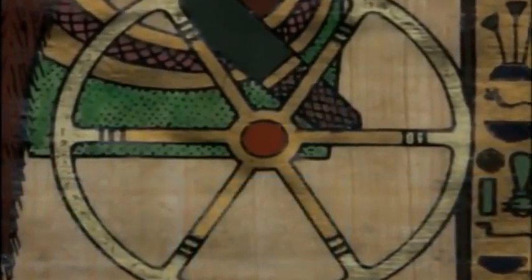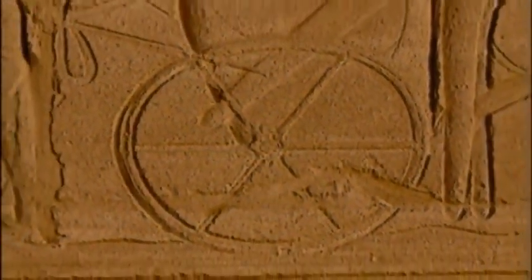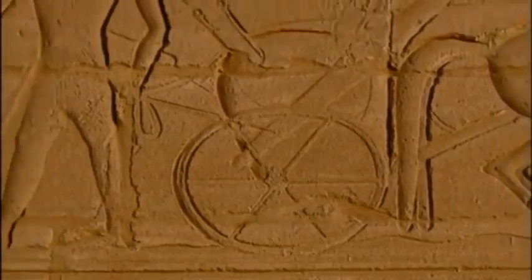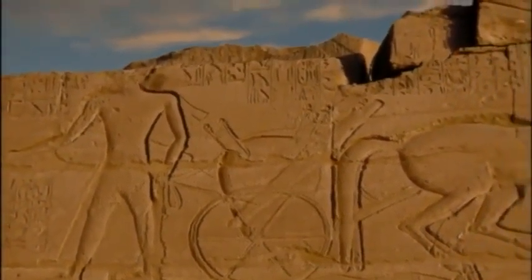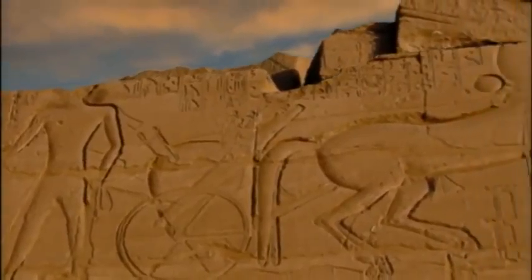Scholars have recognized that the design of the chariot wheel can be used to identify specific periods in Egyptian history. In the waters of Aqaba, it appears that remnants of 4- and 6-spoke wheels have been discovered. These designs were used simultaneously only during Egypt's 18th dynasty and no later than about 1400 BC, a time frame that coincides closely to the biblical date of the Exodus.